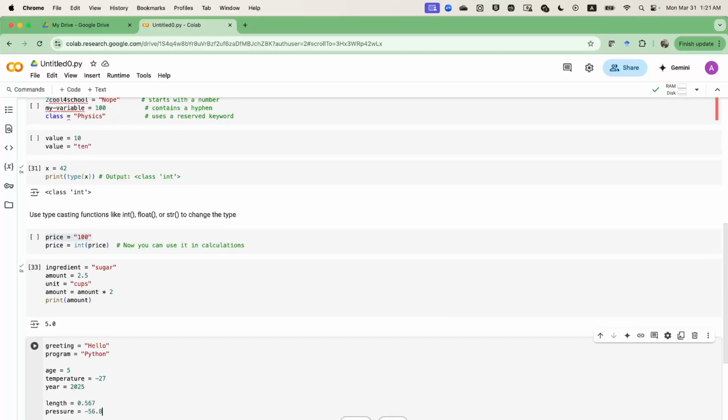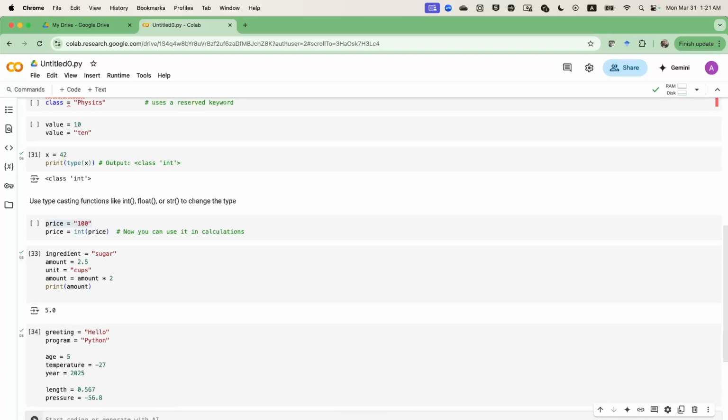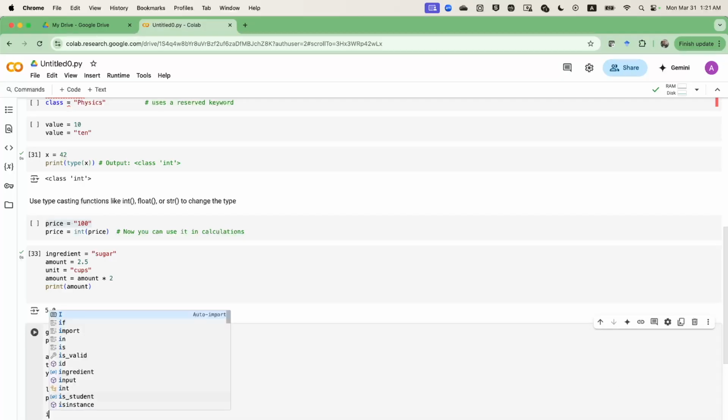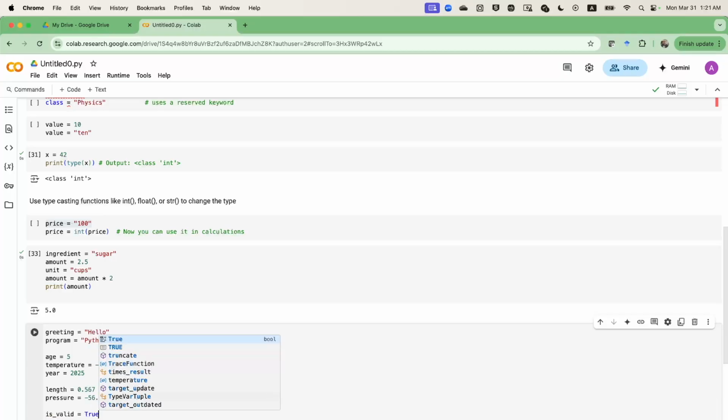Booleans represent truth values and can only be either true or false. These are often used in decision making and logic. For example, let me do a Boolean variable is valid, true, is student, false.